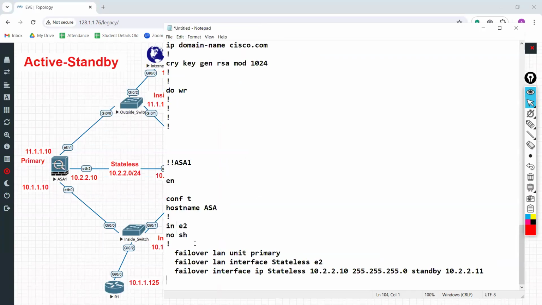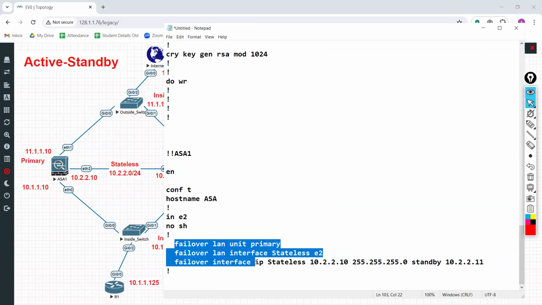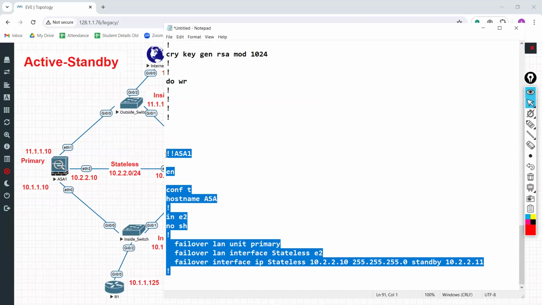This is clear so far, any doubt? Now the same set of configuration we have to do. We don't have to change anything in these commands. Only one thing we will change: instead of primary, the second unit will be secondary. That's it. So let me go to the ASA2 and do the same configuration. And before that, let me copy this.